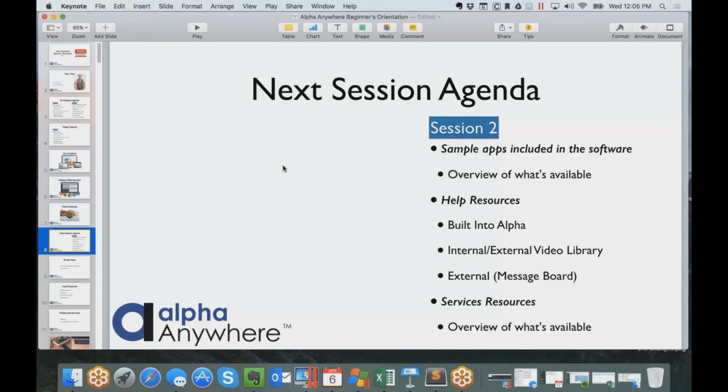And so our agenda for today is to talk a little bit about what has shipped with the alpha development environment. And I'm going to touch on a number of key areas that help accelerate your ability to create prototypes and solutions using the technology. I'm also going to spend time talking about the help resources that are available to you. There's many different avenues for you to gain support to help you build out what you need to do, and I'll walk through those so you'll have a feel for those.